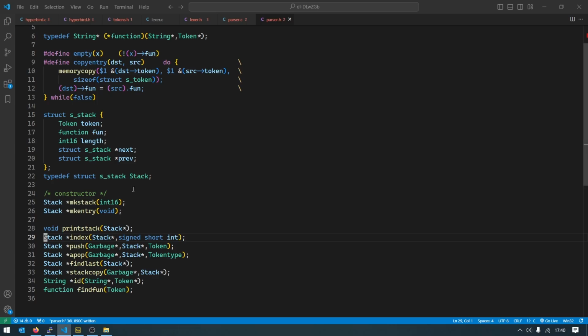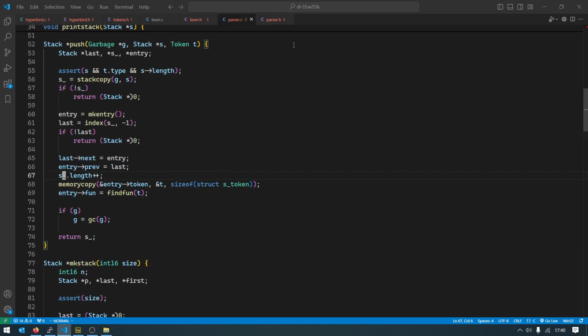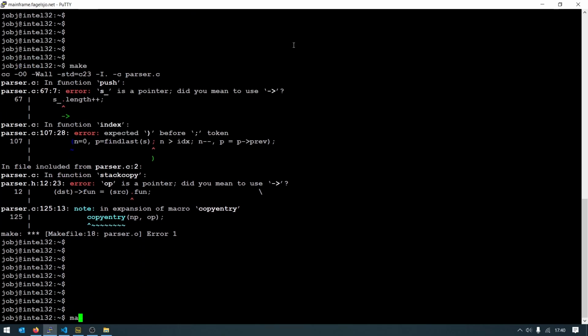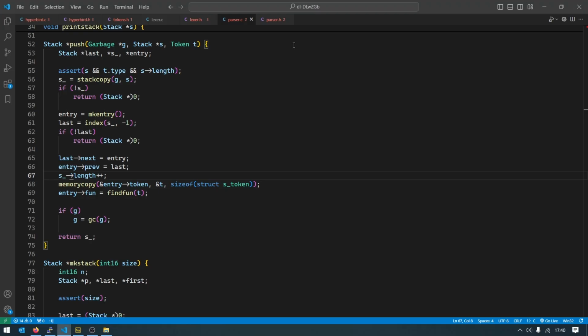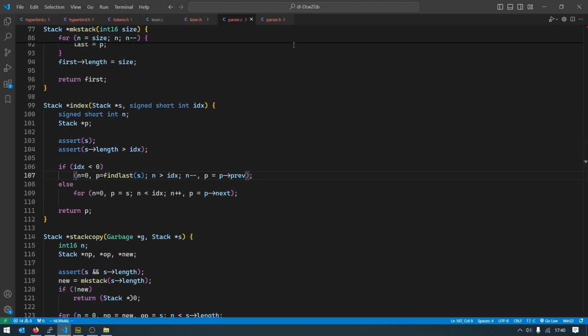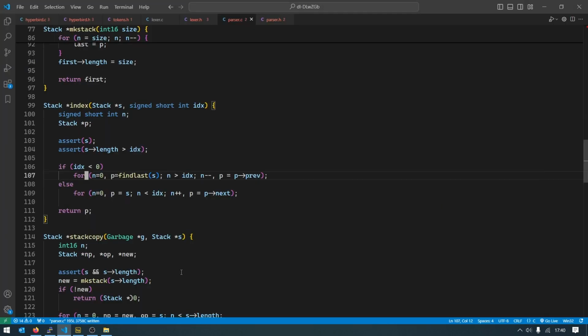S is a pointer. Oh, I forgot the 4. Up is a pointer.